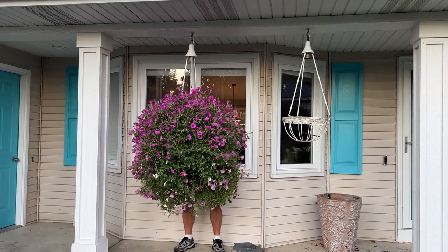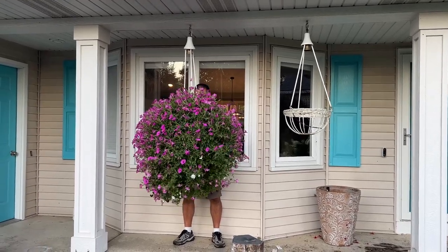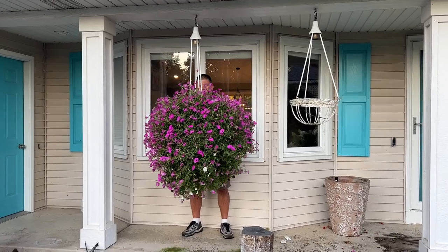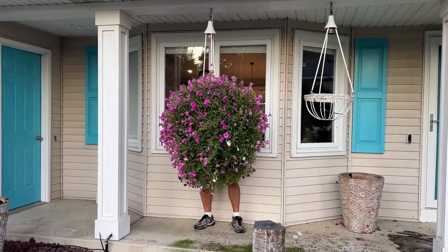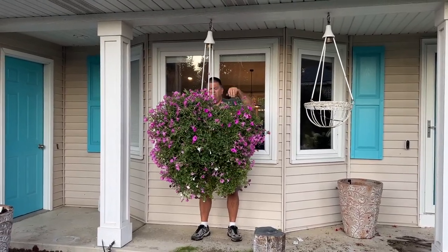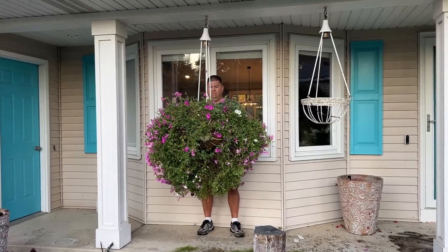There were 5 plants to start off with: 2 Supertunia Vista Jazzberries, 2 Supertunia Mini Vista White, and actually I guess there were 6, with 2 Mini Vista Midnights. And you can see the Jazzberries definitely took over from the time we got to the end of the summer.